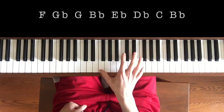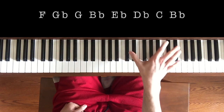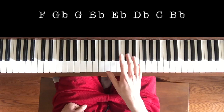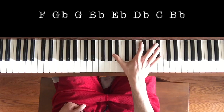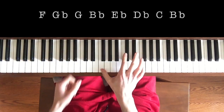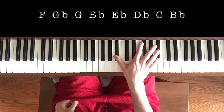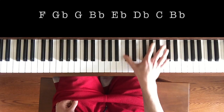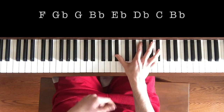So it starts as before with the walk up, and then it does this. So B flat, E flat, D flat, C, B flat. Right? So you have the walk up, and then this. So playing that really slowly.